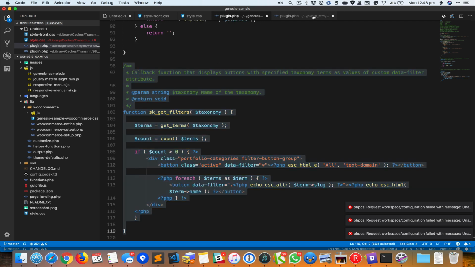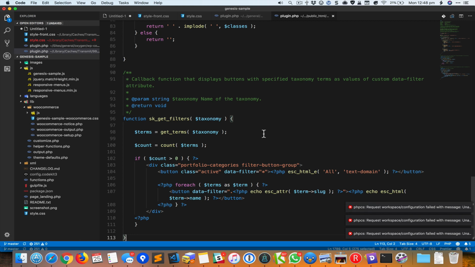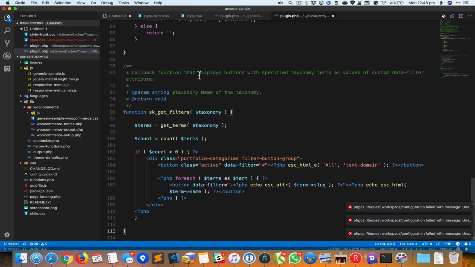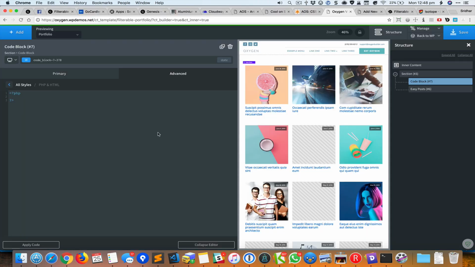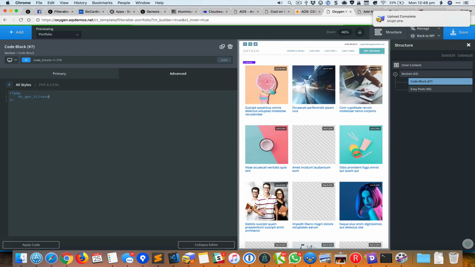So we're going to copy that and put it in there. So this is a function that will display the buttons with the specified taxonomy terms as the values of that custom attribute. Well, what does that mean? I'll show you later. For now, we'll just call this like that.